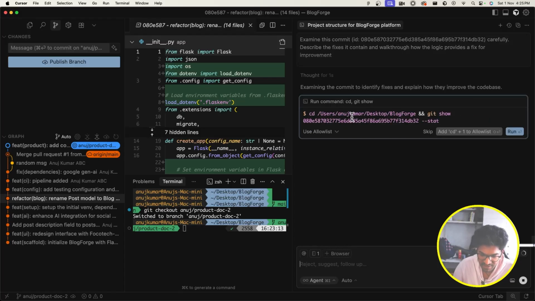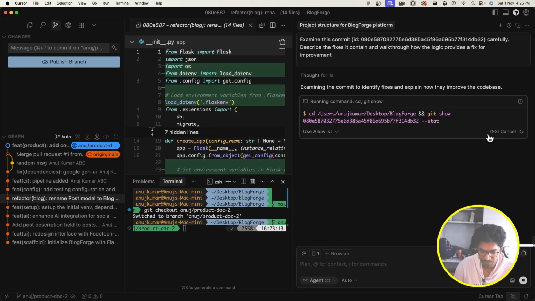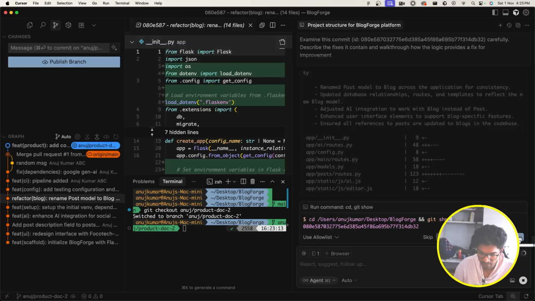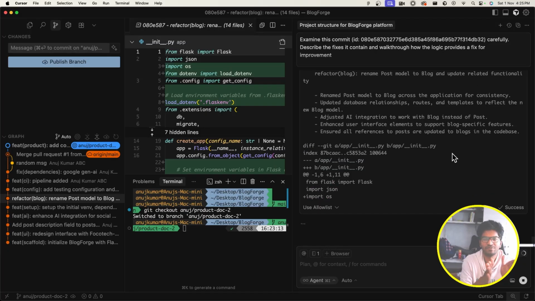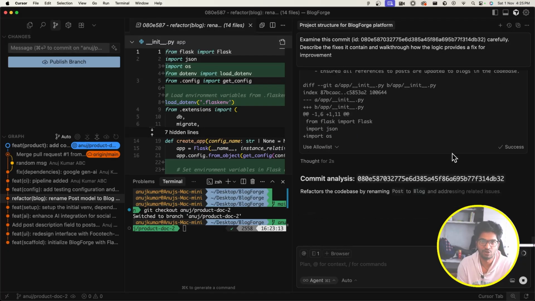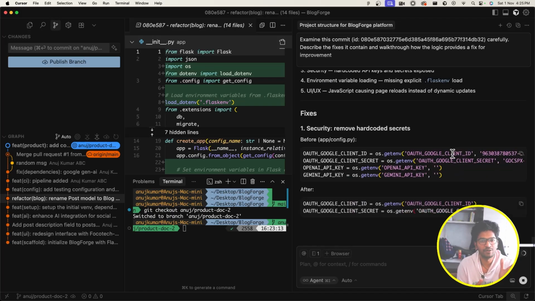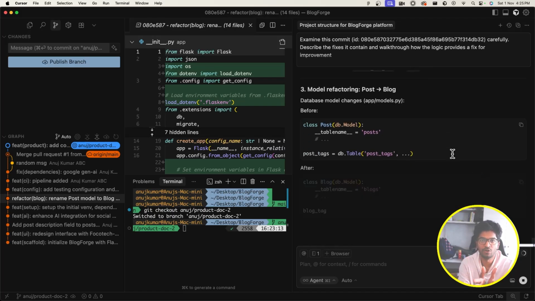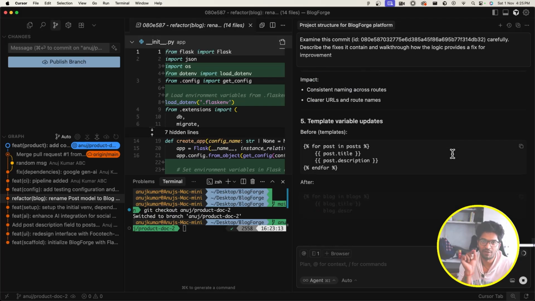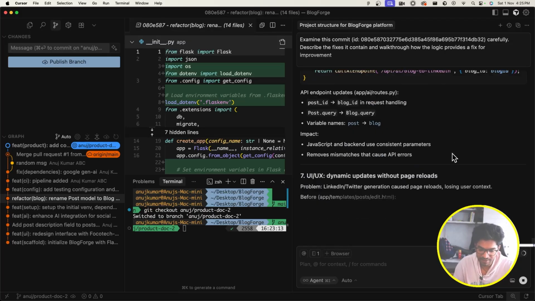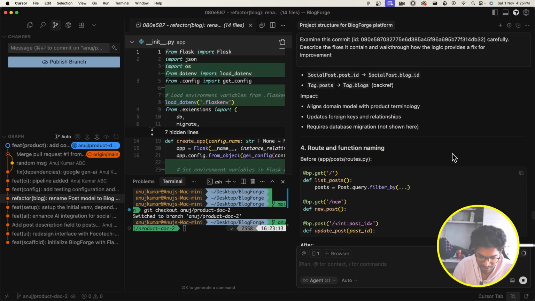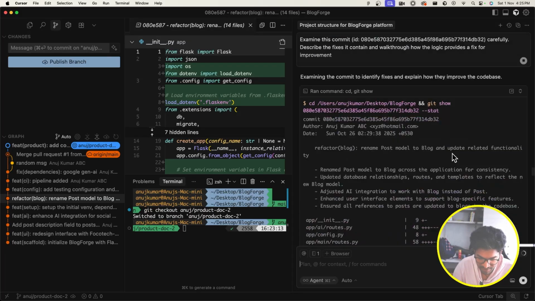So see, these are the commands you usually have to write in the command line, and then you do it in the terminal, and then again you tell about this commit ID and all. So there are a lot of things before you can think about what changes happened, and then you analyze the code as well. But Cursor allows you to run those things on the go, right? And then you just have to click, and here are all the changes that we did in that commit, right? So this is a lot of things that it has done.